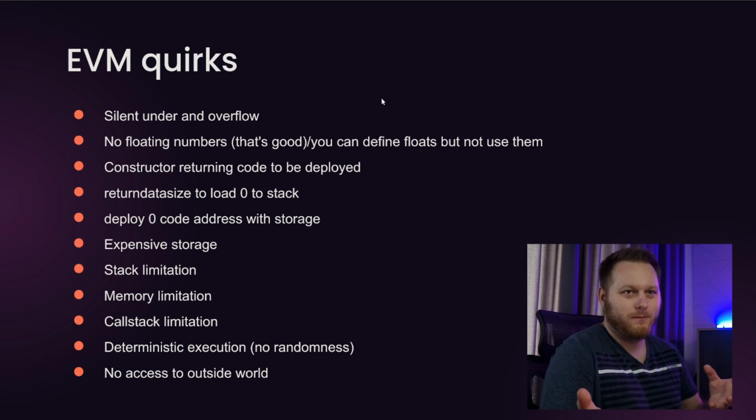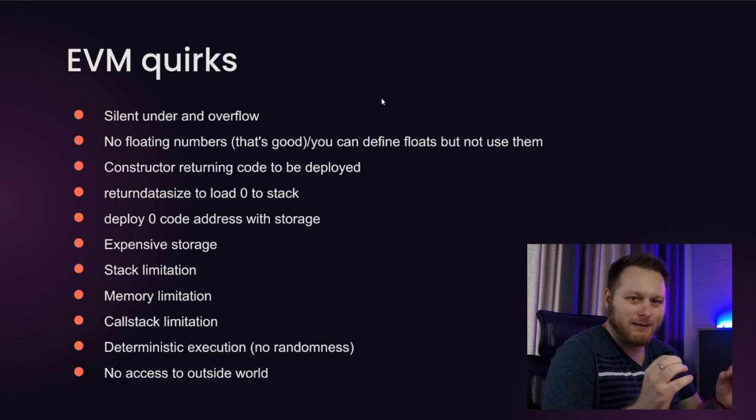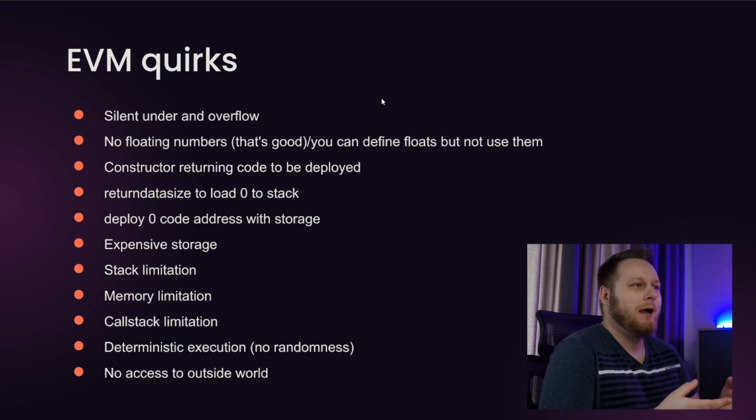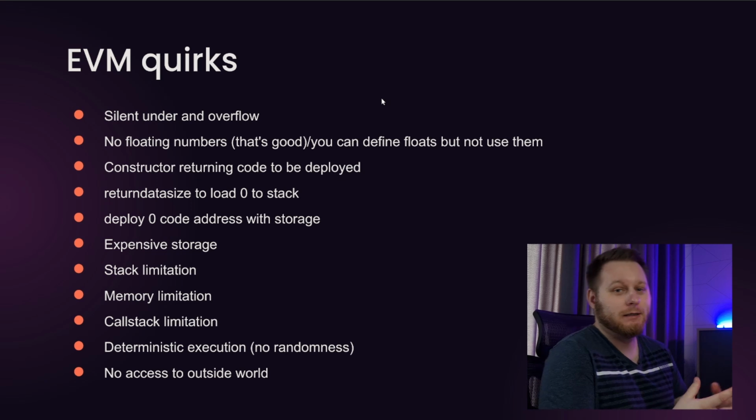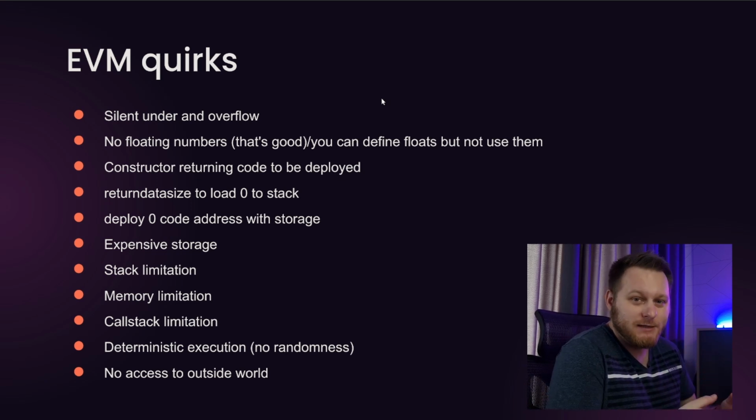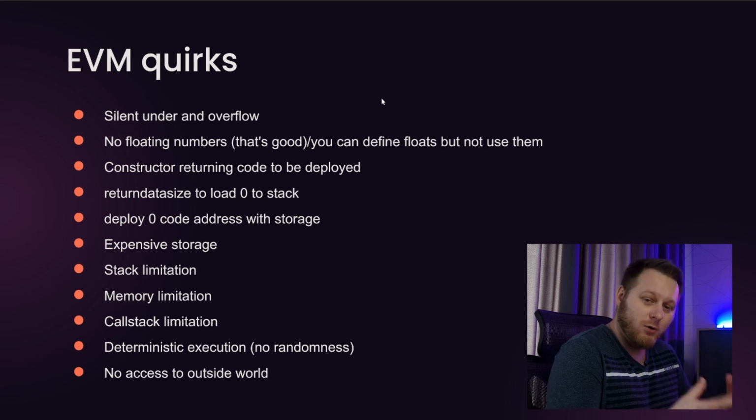And we know that overflow may happen only when add is executed, and underflow may only happen if subtraction is executed. So it was done because of the simplicity of it, and the EVM machine had to work as low-level assembly that a processor uses. So that's why it's done like that.